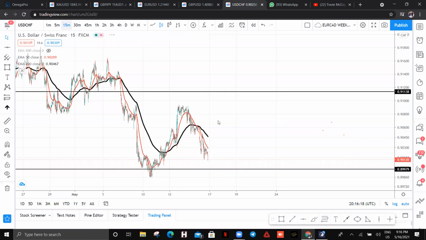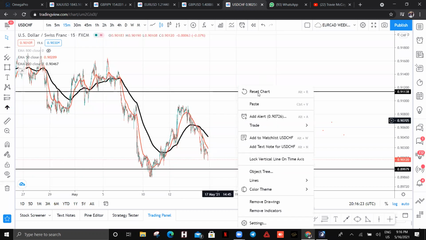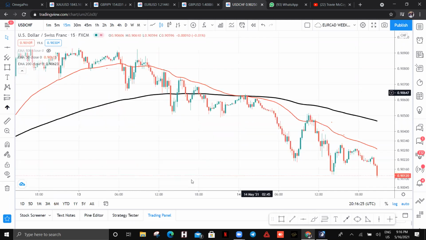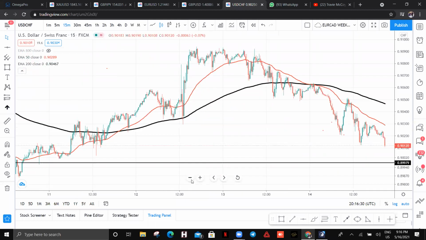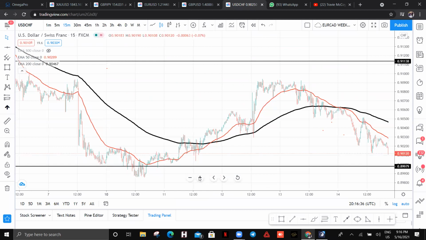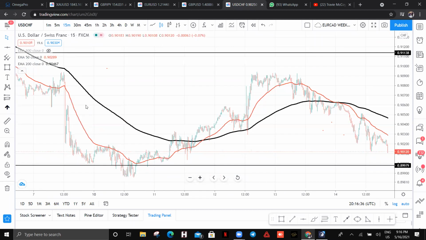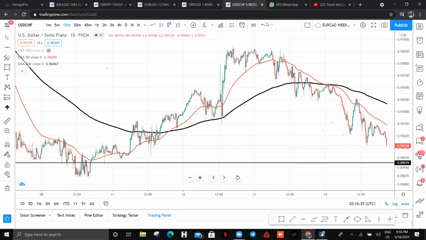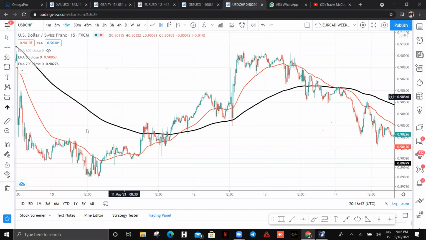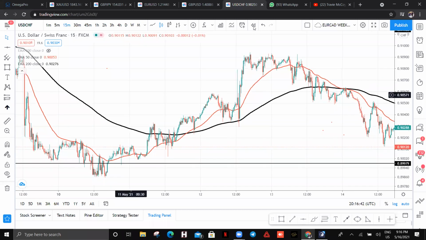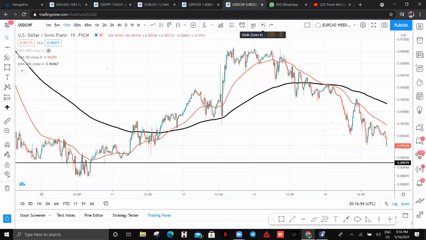Let me reset this so it can be a little bit bolder. Okay, good. Now I'm going to show you how to enter and exit using this strategy. Let me expose this and expand this a little bit. Let's assume that this has not happened. Let me start from here. One minute, there's a way I do this.